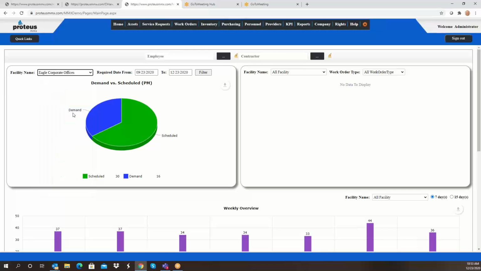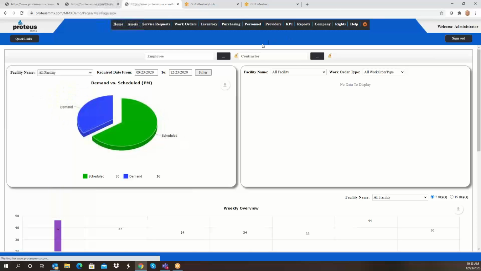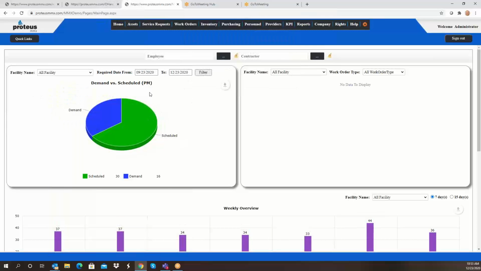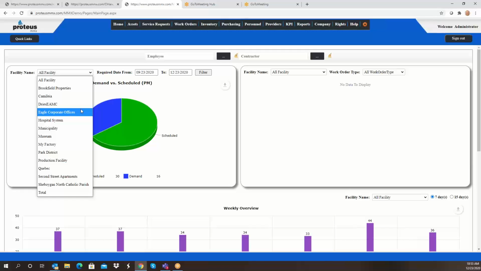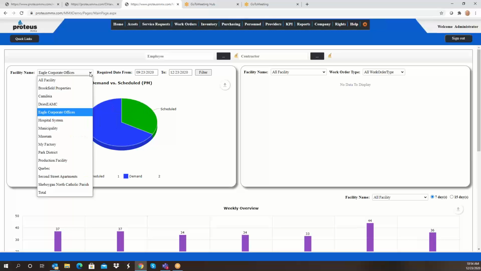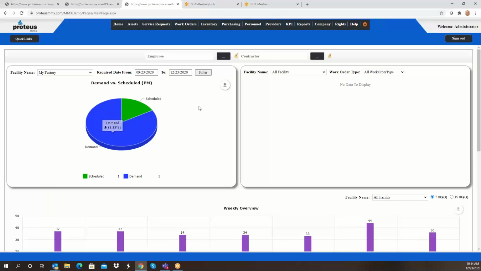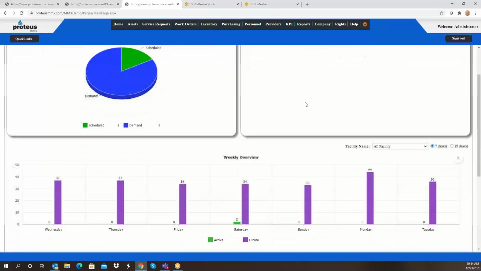So for example, if I look at my Eagle corporate offices, whoops, I need to sign in, timed out. If I look at my Eagle corporate offices versus all facilities, the percentage and number of work orders will change. If I look at my factory as an example, again, scheduled versus break fix types of work orders.